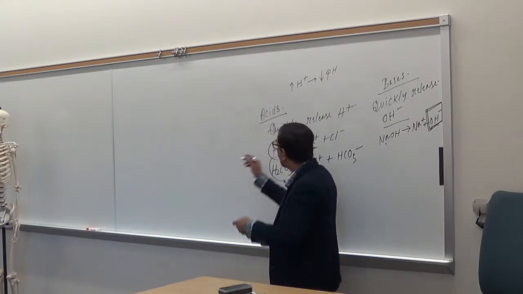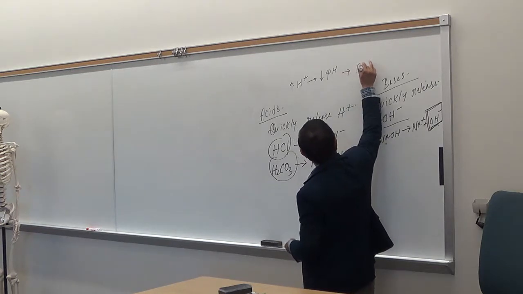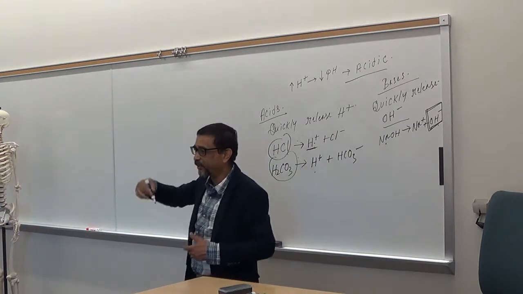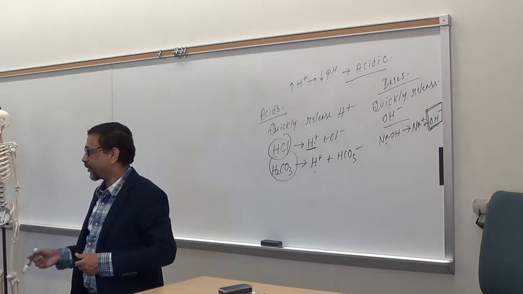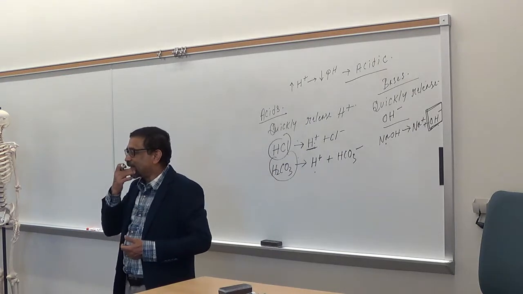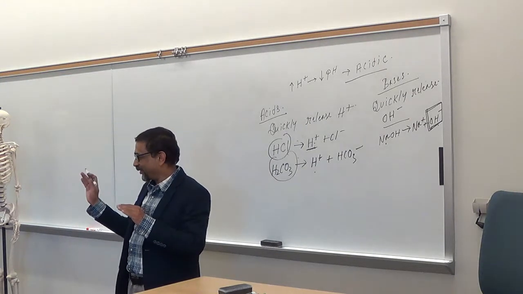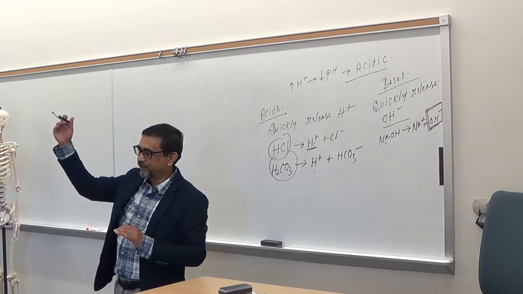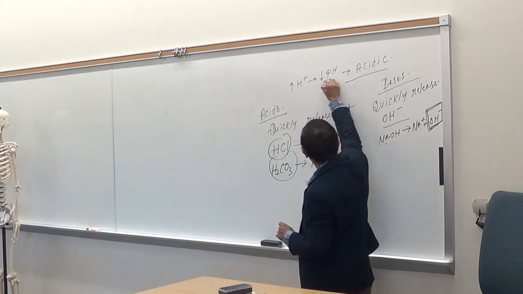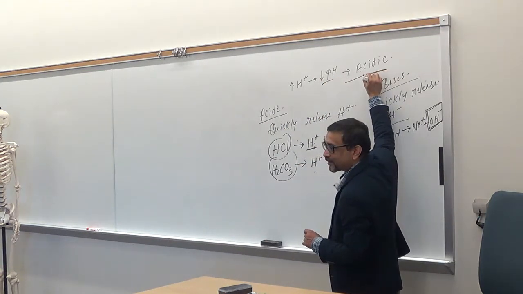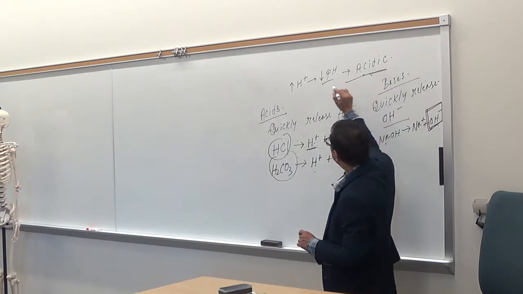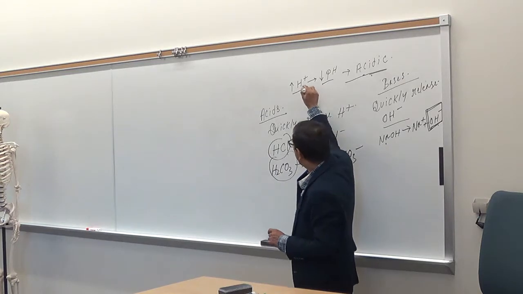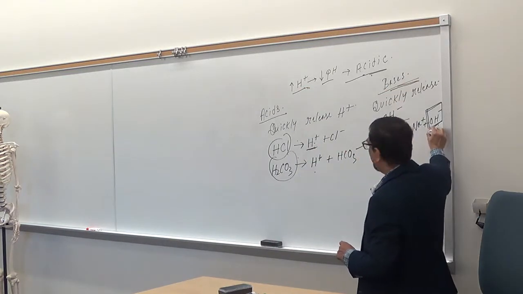And less pH means what? Acidic. I think I mentioned in last class, right? When I talked about the urinary system, acid-base balance, right? Same thing. So, more hydrogen ion is not good, right? Normal amount is always good. If hydrogen ion concentration increases, pH drops and your body becomes acidic. Okay? So now, excess hydrogen ion should be removed, right? From the body. Who does that? Bases. How? By releasing OH.